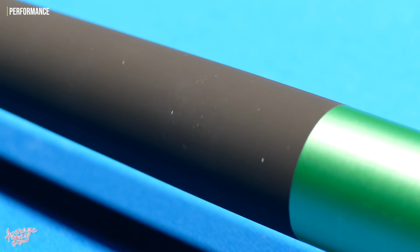And speaking of grippy, another minor negative would be the Veltex grip. Now, overall, this is an excellent grip, as we'll cover in the quality section. However, I did find one particular issue with this, and that is the simple fact that this Veltex grip is super grippy against your clothes. Now, how much that could affect your game will depend entirely on your particular pull stance. Because for some players, the butt of the cue will never actually touch your body. However, for other players, it may well brush against your body. And if it does brush against your body, this thing is definitely going to grip at your clothes. And that can be a little bit distracting and also a little bit annoying. It's not quite as grippy as a rubber grip, but it's not far off. So if that's something that might affect your game, then you might want to stick to a cue that has a linen wrap.